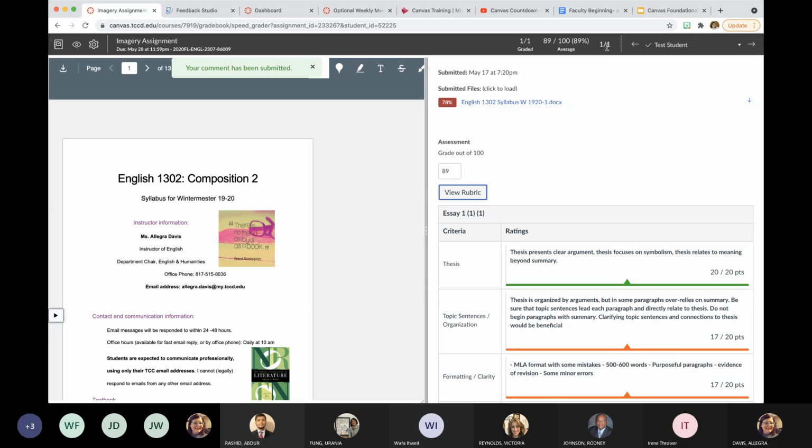It will default to show you the latest, but if you want to go back and look at an earlier submission, you can. And then you would click this drop down and you would get a list of your students' names here. You see test student has a check mark. That means it's been graded. Any student who hasn't been graded will have that blue dot next to their name. And if somebody hasn't submitted something, it'll be grayed out. So you can tell just from the drop down the status of each student. And then you click the next arrow and it brings you to the next student's submission.